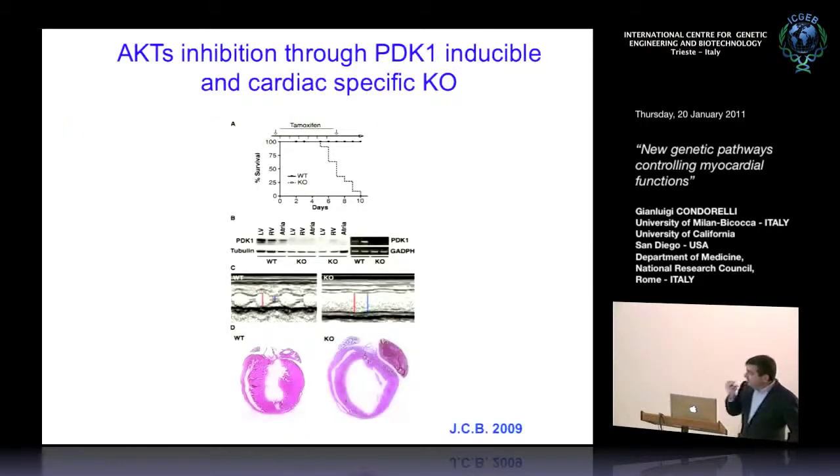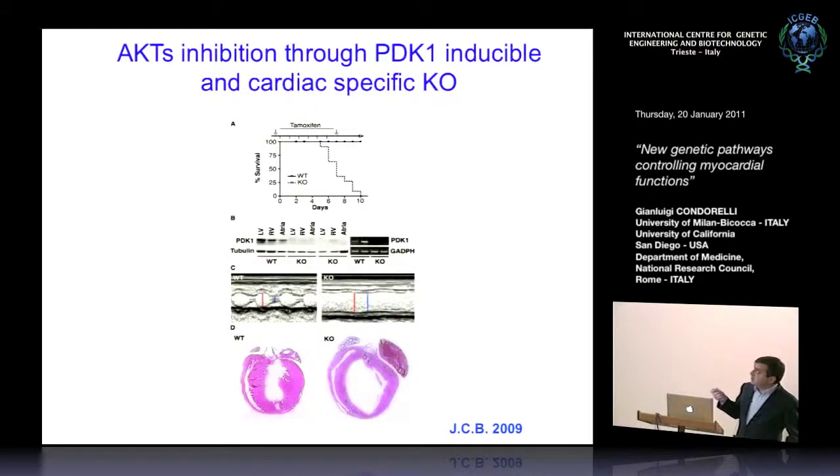So to study the role of AKT in the heart, we did this knockout of PDK1. So PDK1 activates AKT and phosphorylates it at residue 308. AKT is phosphorylated at two residues, 308 and 473. Also another one, but these two are the most studied. So 308 is critical for activation of AKT, and we reasoned that if we induced the knockout of this gene, we could block the activation of the three forms of AKT, because in the cell there are three AKTs, 1, 2, and 3. So you want to have something that blocks the activation of the three AKTs.